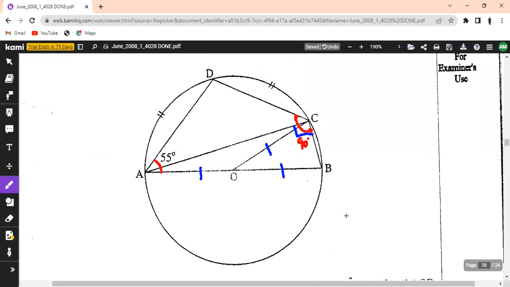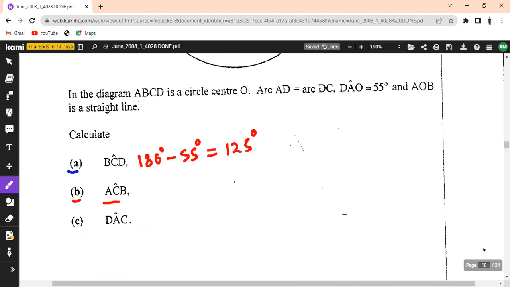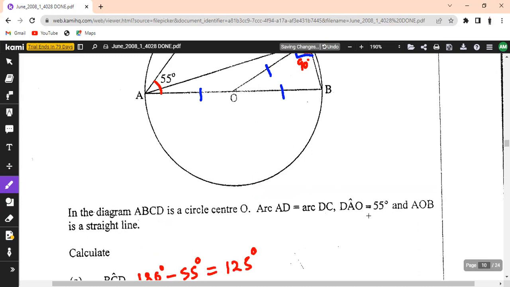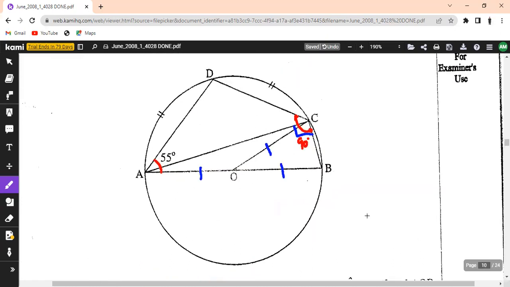As you can see, guys, we already indicated that it's 90 from the right angle subtended by a diameter. We said it gives us 90 degrees. Okay, then we move on to DAC. That's DAC here, from D to A to C, which means we are referring to this angle here.